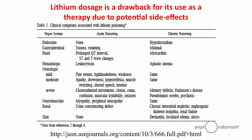The normal serum range, when a patient is being treated with lithium for bipolar, they'll try to get you into a specific range, which seems to be efficacious for most people. It varies from individual to individual, so they have to mess around to find out the range. They're trying to keep you here. If it's too high, you end up with side effects like hypothyroidism and kidney failure. If you go way high, you can actually end up with dyskinesias, so you can end up with something that looks like Parkinson's disease.